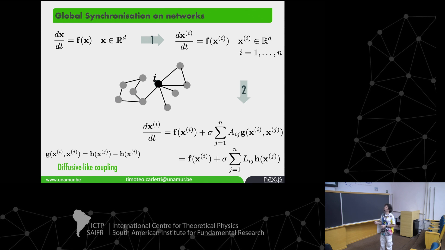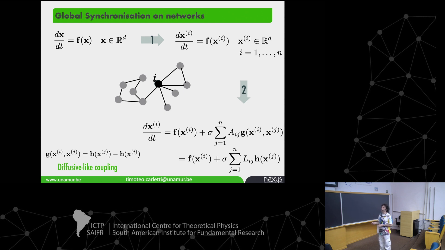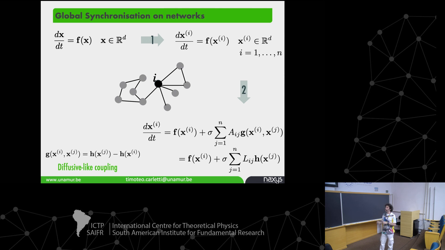More generally, you can have any function g such that g(x, x) = 0 — a function that vanishes once all arguments are equal. The important point is that now the evolution of state x_i is given by this function. We then want to study global synchronization: assume there is a reference orbit S that is the solution of the isolated system, and ask whether all x_i can equal S for all time and all i.